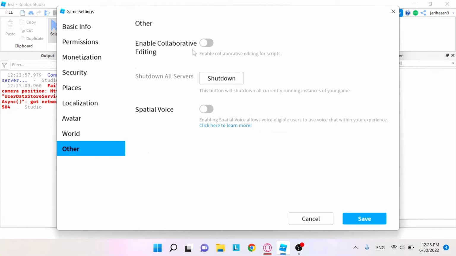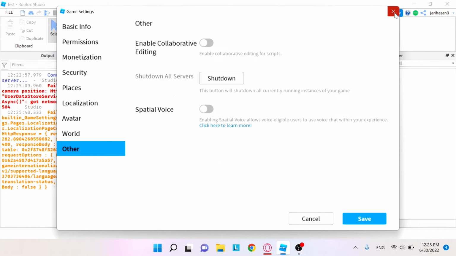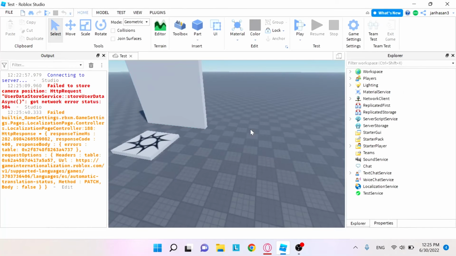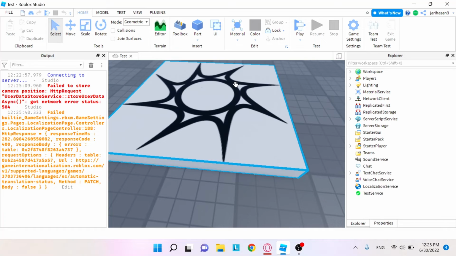And you have enable collaborative editing. That means other people can edit your scripts and stuff. Facial voice, this is voice chat and stuff like that. So I'm just gonna save this. I did not change anything, so it's not gonna change anything.